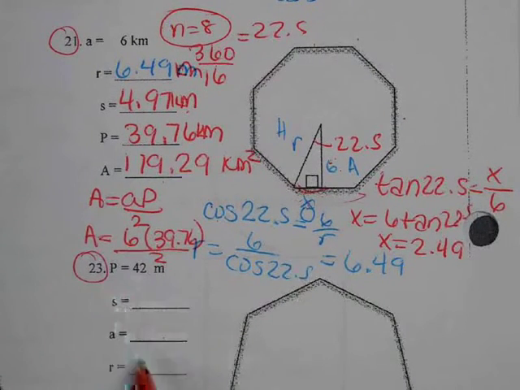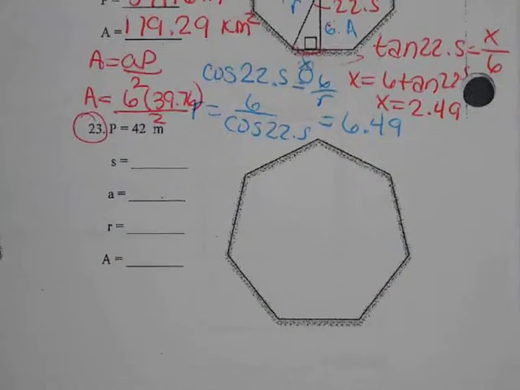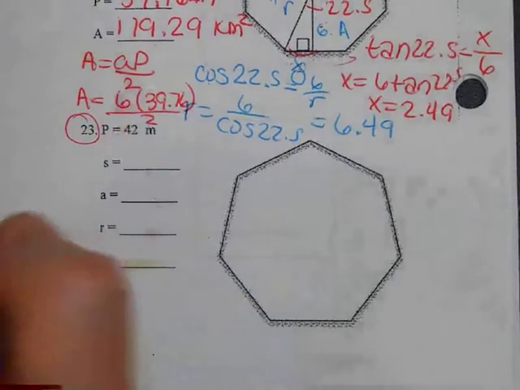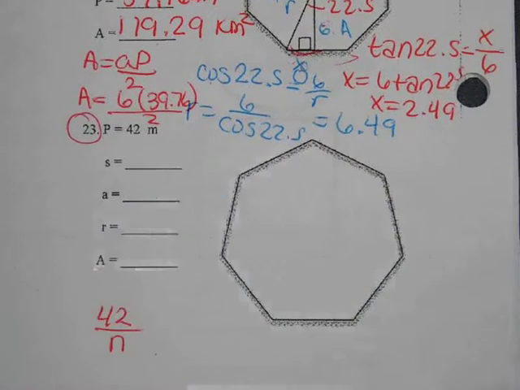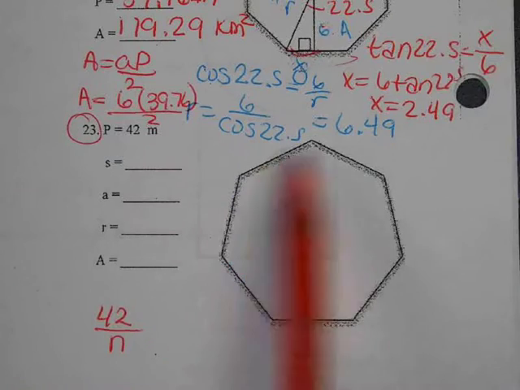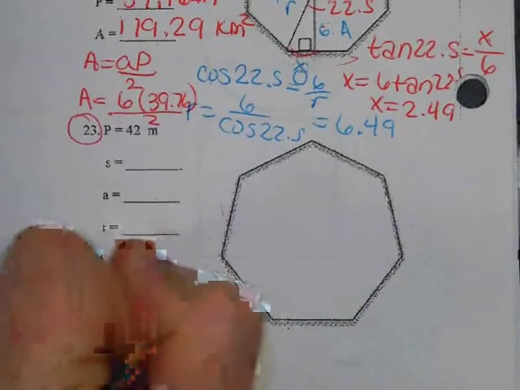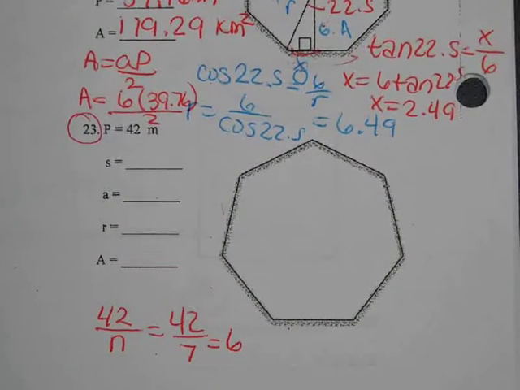All right, I'm not going to work all of 23. I'm just going to get y'all started because it gives you a little different piece. Perimeter is given to you this time. What the perimeter is made up of is each side length. So if perimeter is 42, I need to divide that by the number of sides that we have in this problem, which is 1, 2, 3, 4, 5, 6, 7. So I want 42 divided by 7, which gives me each side length of 6. Now, if the whole side is 6, that gives me the first blank being 6 meters.